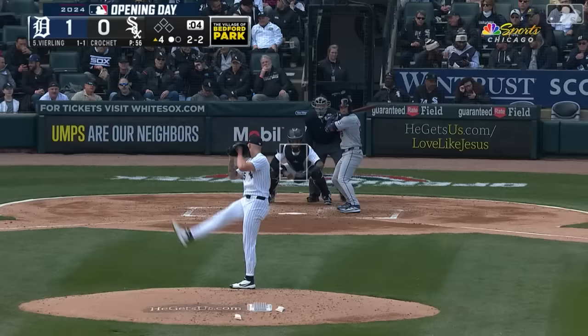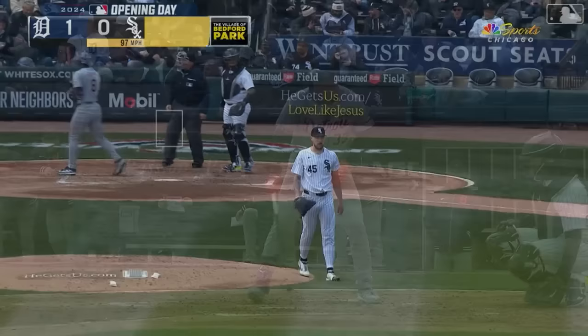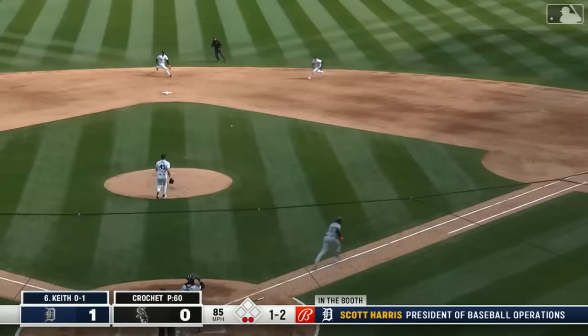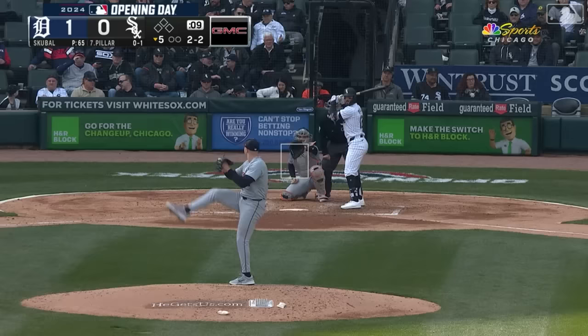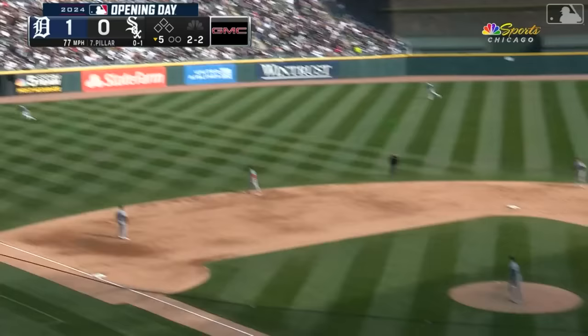It's 1-0 Detroit. Got him looking on the inside corner. That will leave it up to Colt Keith, who lined out to left field his first time up — they looked a little nervous. But off Crochet to second base and through — that should be his first major league hit. Give him a knock, that's a hit, it's gotta be a hit. It'll be an infield single for Colt Keith, his first major league hit. Skubal went with the slider; slow dribbler down to third — makes the play. Skubal is just cruising right now.